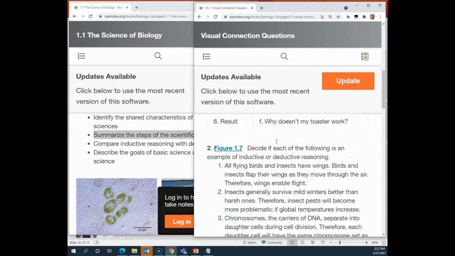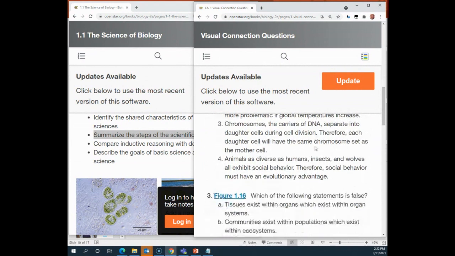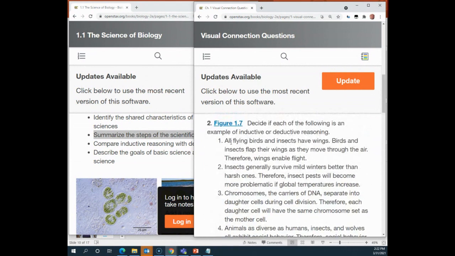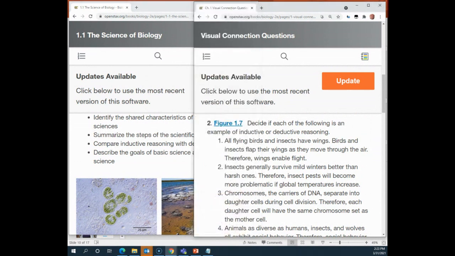If I look at the next question, it says, decide if each of the following is an example of inductive or deductive reasoning. They give 4 different examples, and students have to read those. Again, it does tell me to compare inductive reasoning with deductive reasoning, but the question is even better because it's giving specific scenarios that I might come across.